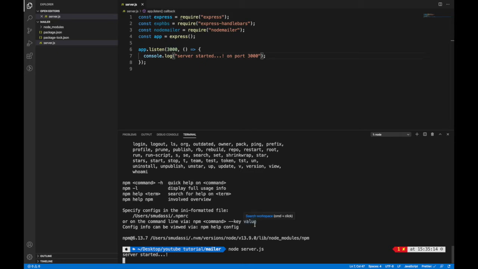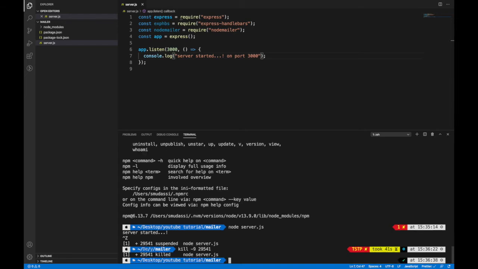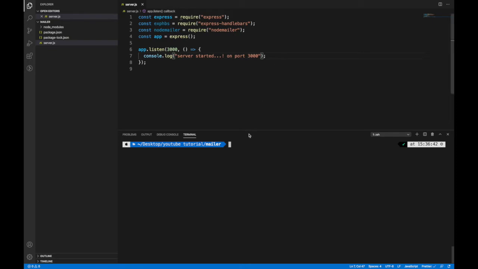Now, after using Nodemon, I will run nodemon server.js.